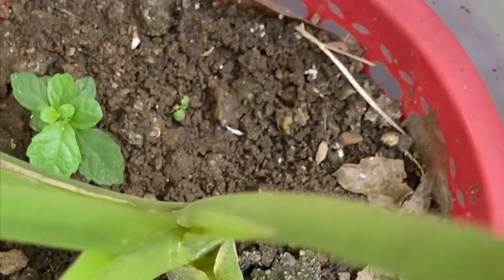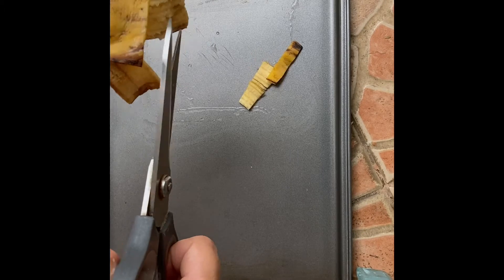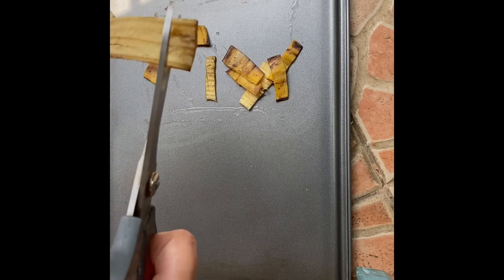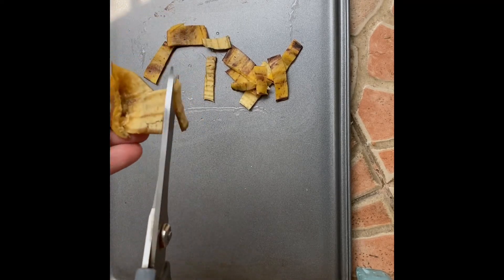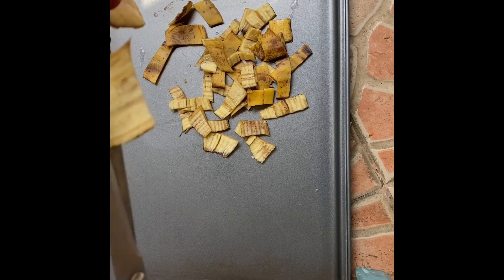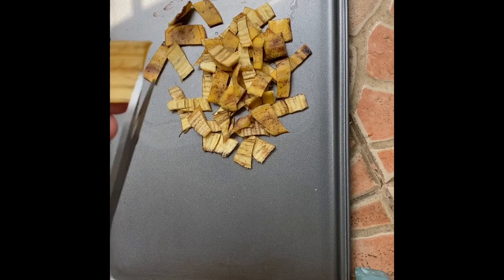Since I acquired these plants last August, I just allowed them to acclimate in our place and didn't repot yet, as this is my first time caring for Frydek. I make sure it thrives here first. When you repot Frydek, make sure it is already root-bound. Repot the plant in springtime if you see roots poking out from the pot's drainage hole. Other signs it's time to repot include slow growth, poor drainage, or soil that quickly dries after watering.